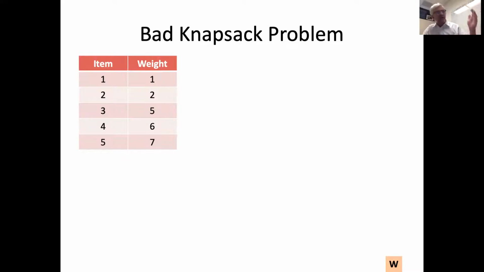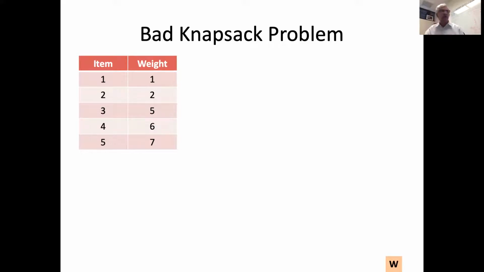We could have renumbered the items as 5, 4, 2, 3, 1, and it would have been just fine. But this time the ordering of the items is somewhat important. The reason will become clear to you when you start to understand this a little bit more.